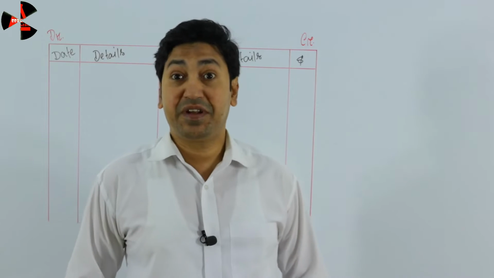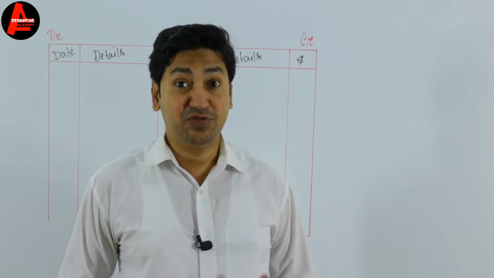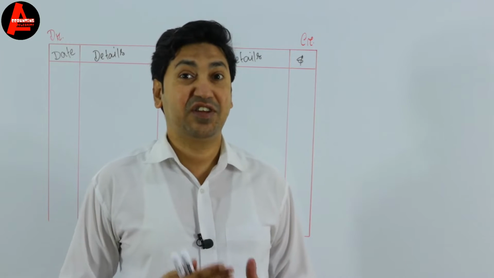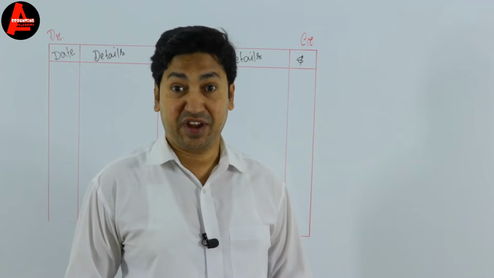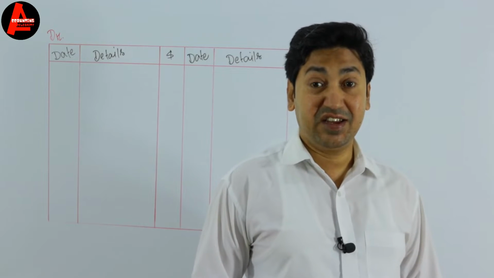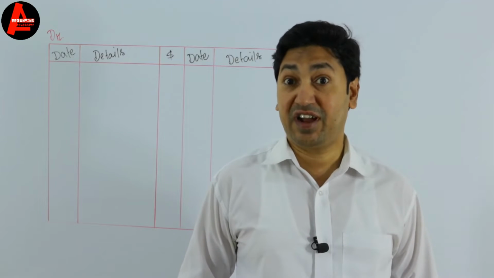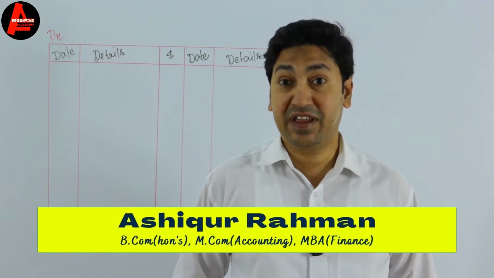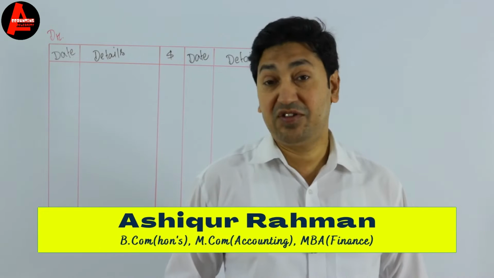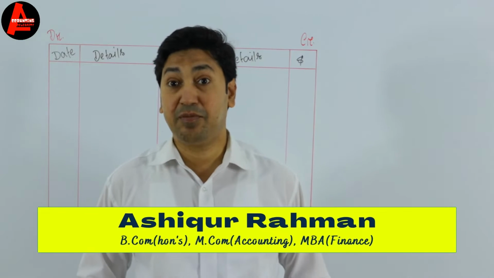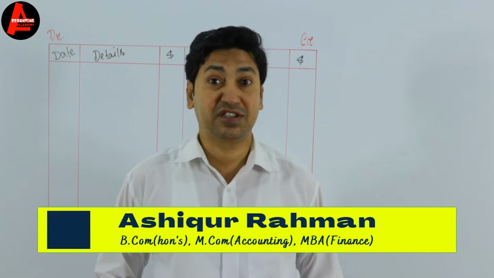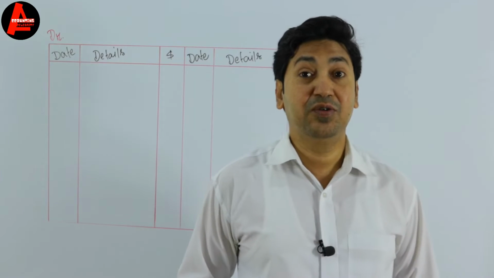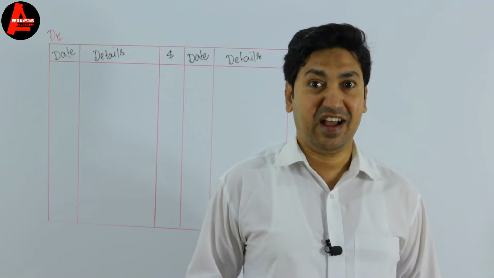Today we will prepare a bank account. We will not figure out the closing balance of the bank; here we will do something different. Today in this lesson, I'll show you how to figure out cash drawings by preparing a bank account. Here we have a question taken from the Cambridge IGCSE Accounting First Paper, and I will show you step by step how to prepare this account.